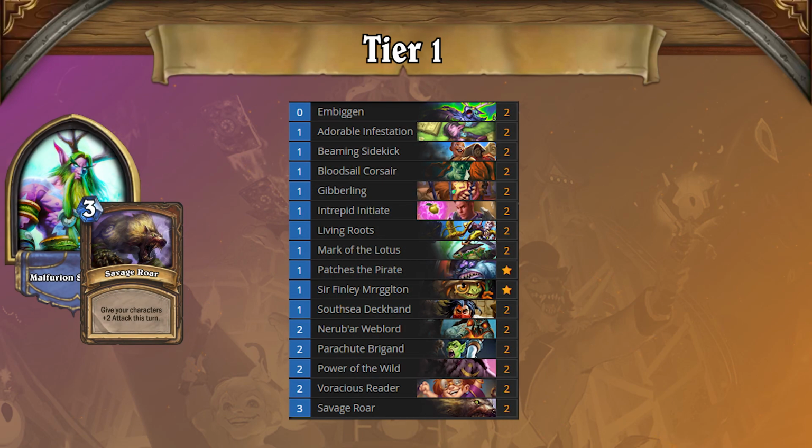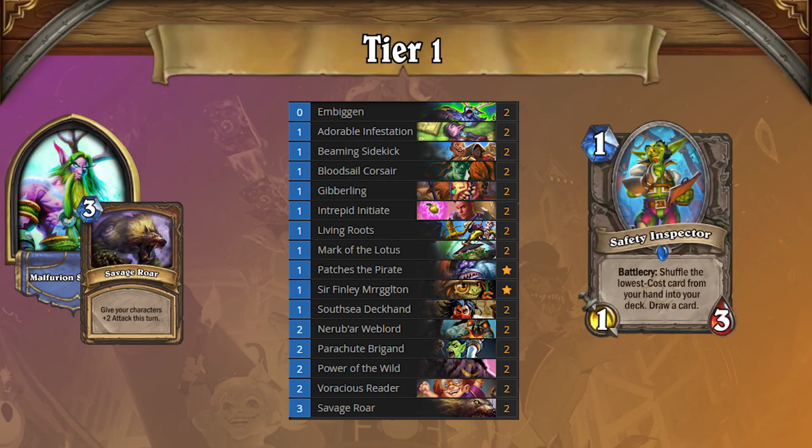Aggro Druid is another deck that levels up to tier 1, and except for the occasional addition of Safety Inspector, it's another deck that's mostly unchanged from the Scholomance era.